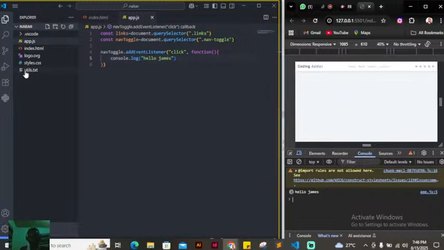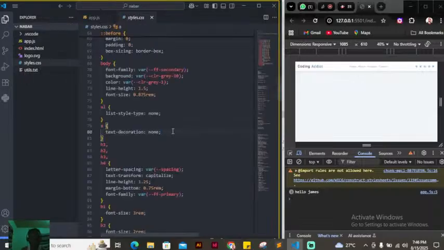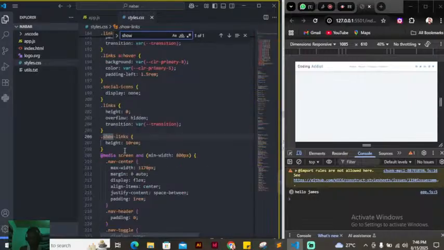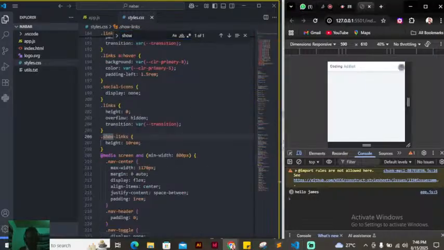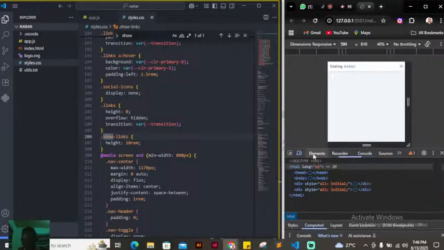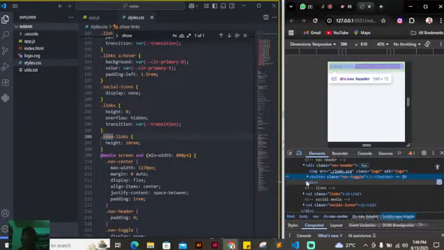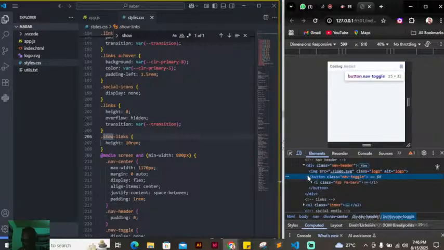Now if you go to your style.css, you will see show. All right, let me find it. When this thing is clicked, I want to see my HTML picked, the interaction of my HTML, which is a navbar. So on this part here, let's say I added to the nav-toggle a class. The class name is called showlink. You will notice that the height of this particular nav increases because I've added this particular class.